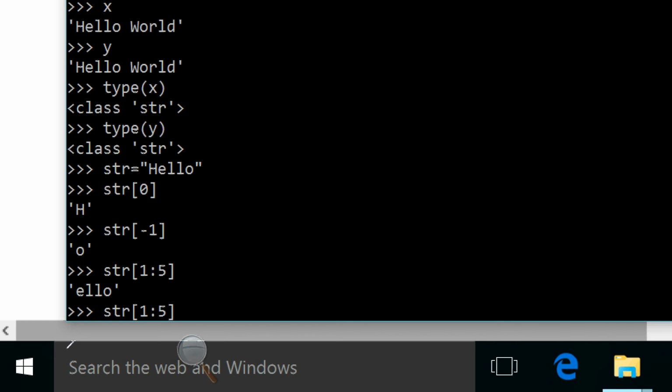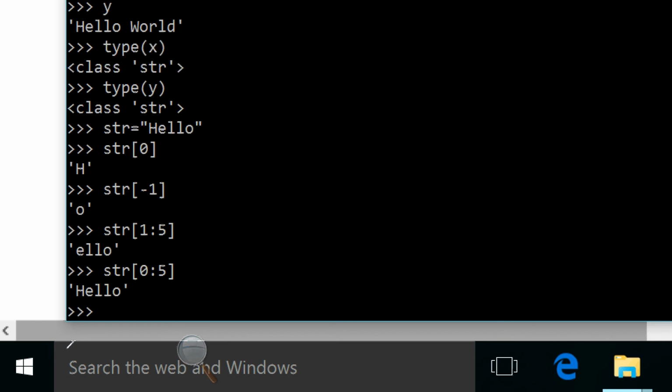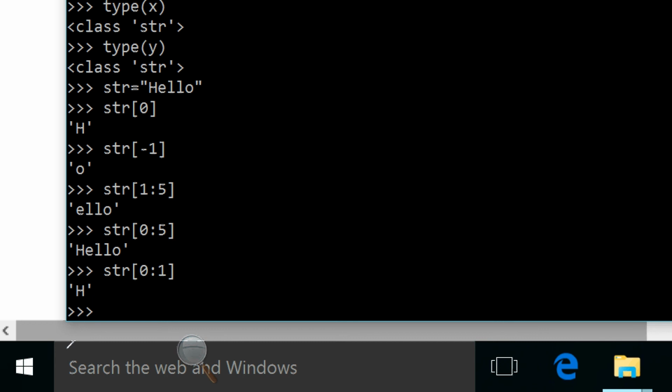And if you write 0 to 5, then you'll get the entire string. And if you write 0 to 1, you'll get just h, because it is excluding the element stored at index 1. So starting from the first value, it will go up to 1 less than the second value.